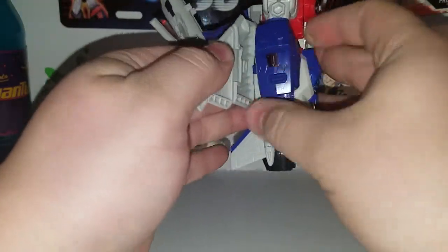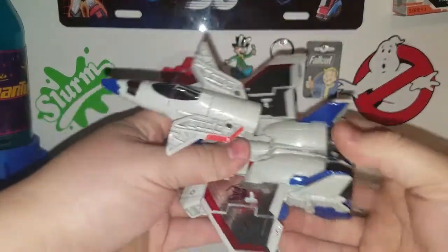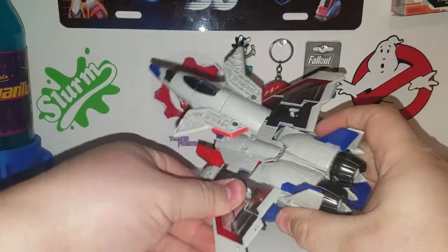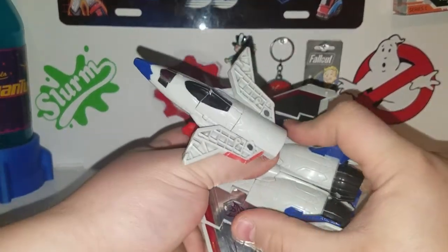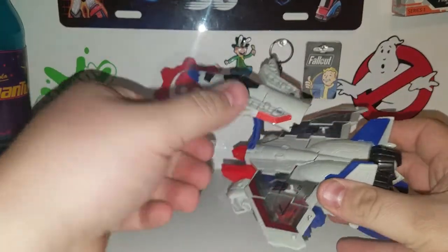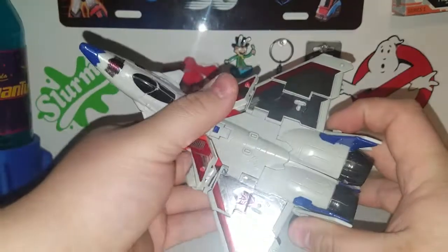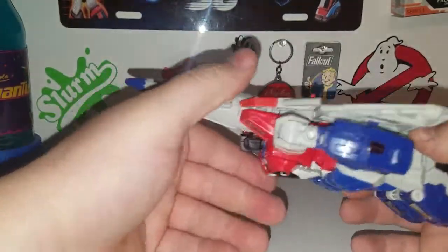Like I said, the Starscream is, let's just say, a pain in the butt to transform into his jet because of how bulky he is. I'm not complaining about how Hasbro designed them. It's just too much. There we go. Just pull these pieces out. Bring these pieces down.